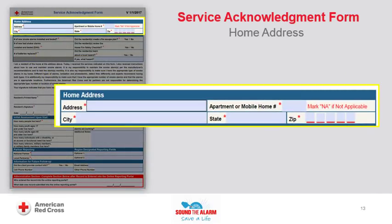Home address. This section captures the address where each in-home visit occurs. Address, apartment or mobile home number, city, state, zip. Please note that all of these fields are marked with a red asterisk and are mandatory. Take the time to ensure that the full address is completed accurately, including apartment, unit, lot number if applicable. If no apartment, unit, lot number exists, mark NA, not applicable.